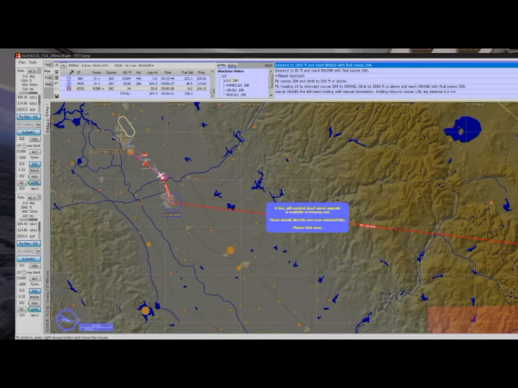Minus 1,000 feet per minute. Autopilot vertical hold minus 1,000 feet per minute. Autopilot altitude lock 1,800 feet. Minus 900 feet per minute. Autopilot vertical hold minus 900 feet per minute. 209 knots. Autopilot airspeed hold 0.32. Autopilot mach hold 0.32. Autopilot airspeed hold 0.31. Autopilot mach hold 0.31. Almost time for the gear.